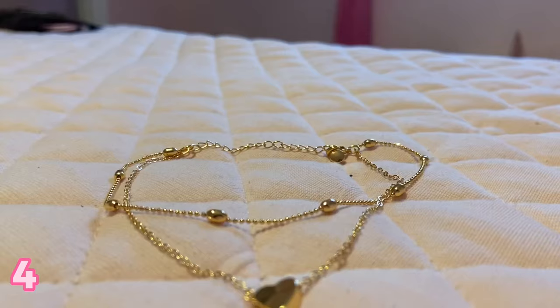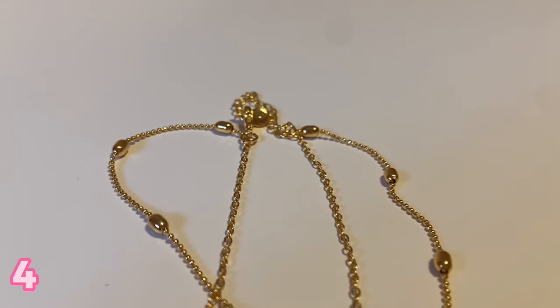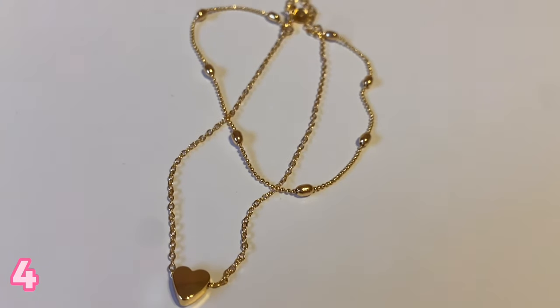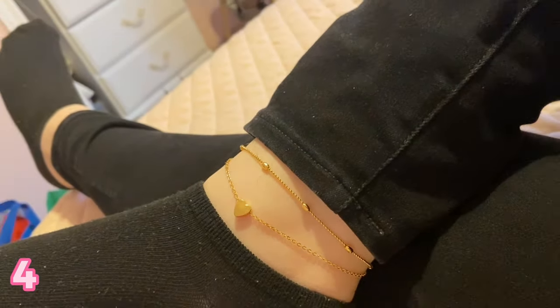If you like cross necklaces, it's nice to switch it out once in a while and wear something new. This little anklet design is so cute and it sits comfortably, which is one of the most important things with jewelry — you shouldn't even notice it's there. I've worn it and you don't even notice it's there. It fits really nice, there's some margin for size around your ankle, and it just falls beautifully. So I think this would be a really cute, inexpensive gift idea for any of the women in your life.